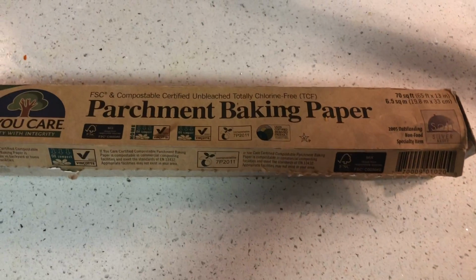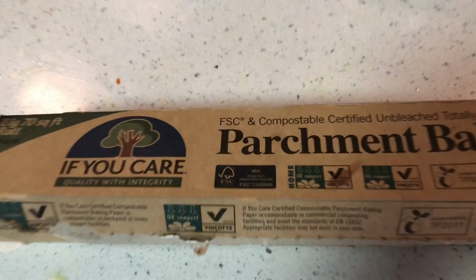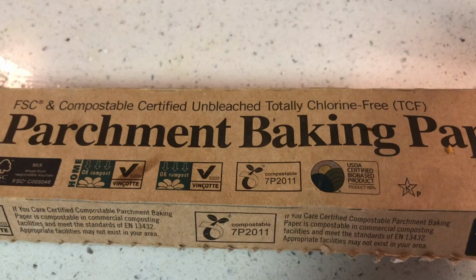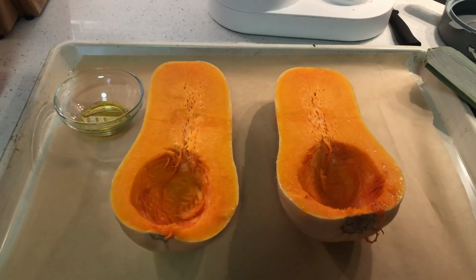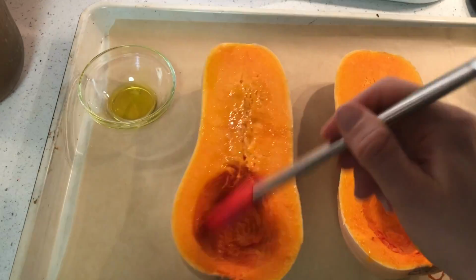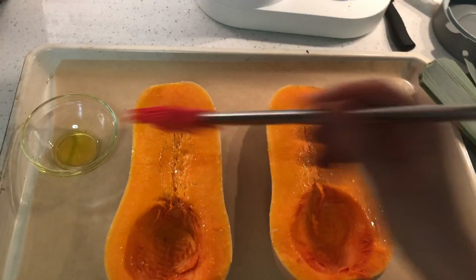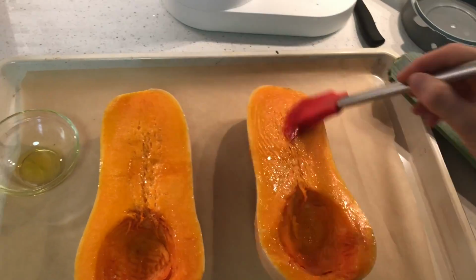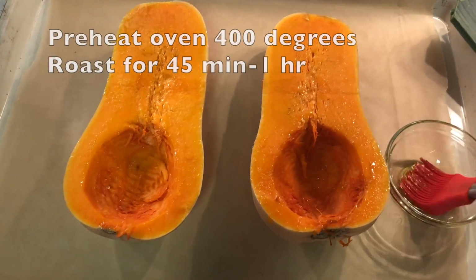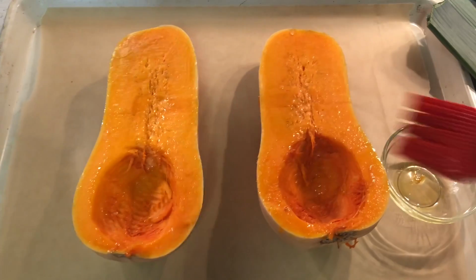And here I'm just showing you the parchment paper that I used to roast the butternut squash. You can use whatever parchment paper you'd like, but I like to use this one because it's bleach and chlorine free. You're going to take about a tablespoon or 2 of olive oil and just smear onto the butternut squash so that you can roast it. And you're going to stick it in a preheated oven, 400 degrees, for about 45 minutes to an hour.